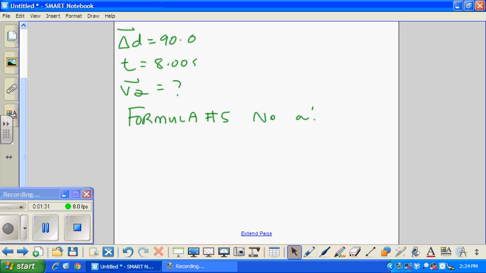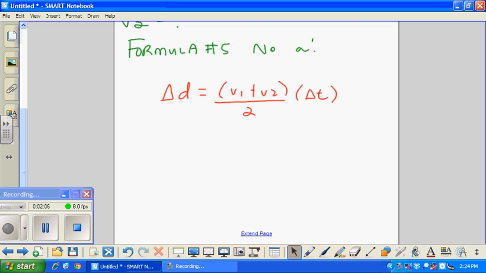That formula, of course, looks like delta D, so that's what the formula looks like. And we are looking for V2. So there's a little bit of rearranging necessary to find V2. You can do that on your own, or you can take the rearranged form off the sheet. You are welcome to use up your formula sheet, putting rearranged forms. It's better if you can do it on your own by just looking at the problem. But today we're just going to take the rearranged form off the sheet, which says that V2 equals 2 delta D.